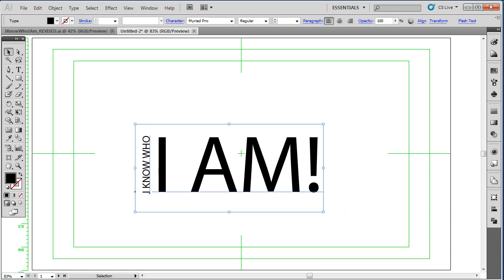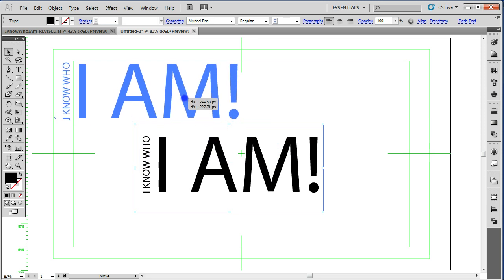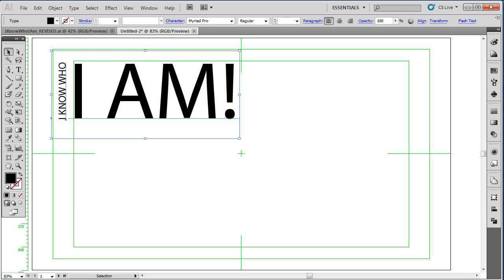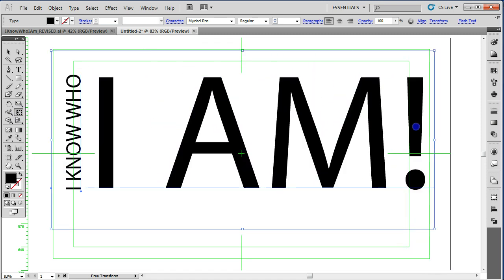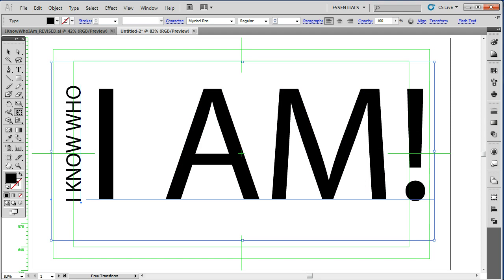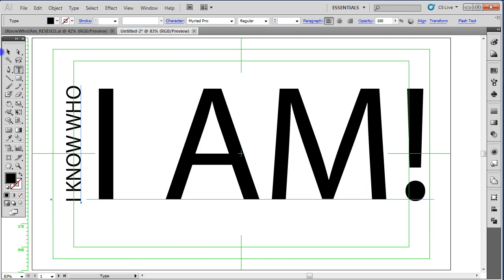So what we're going to do here is take the whole text, and I'm actually going to use the outer box. I'm just going to make sure I stay inside of that. You might say, well, you said that was for images. Yeah, I get that, but you'll see later that we're actually going to convert this so that it's kind of an image.